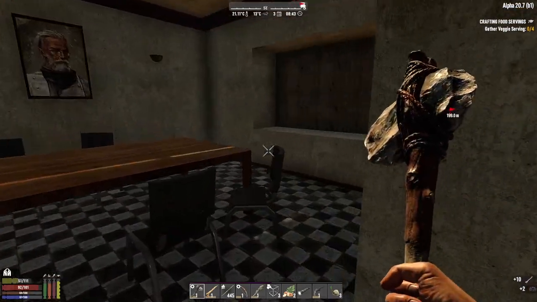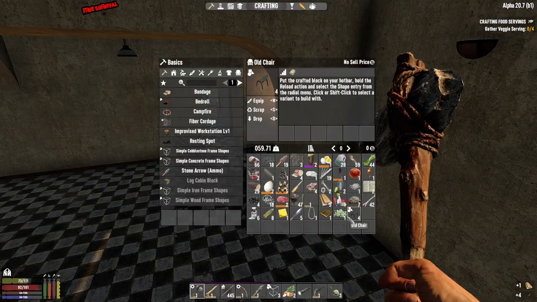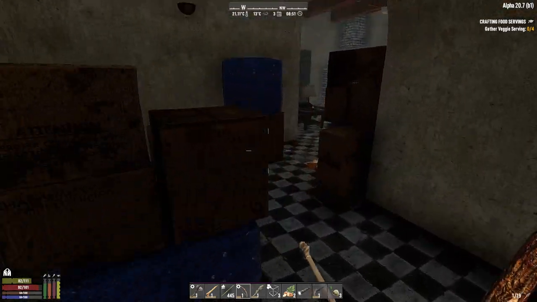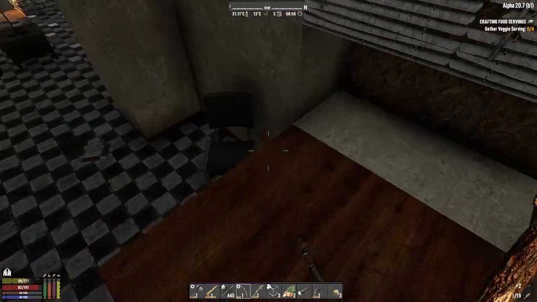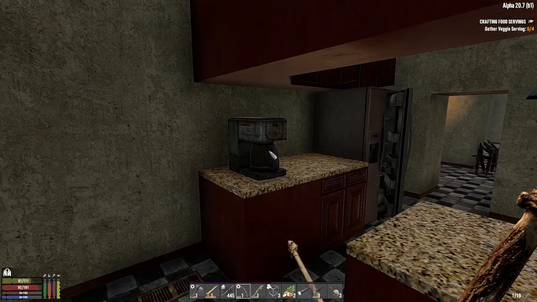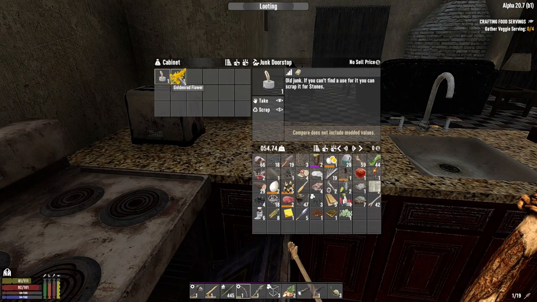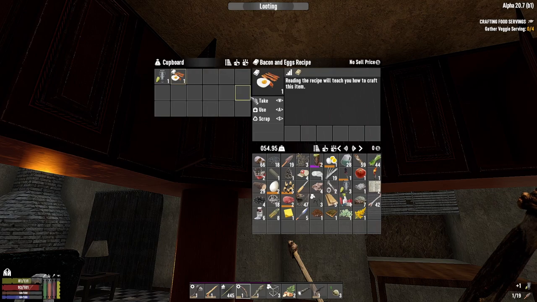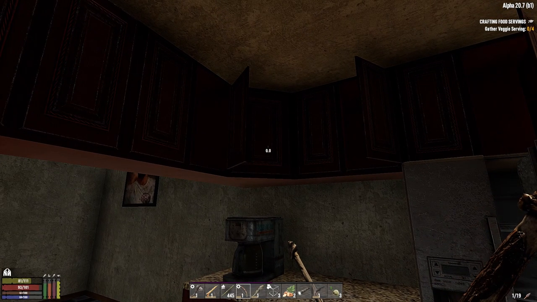Alright. Chairs, chairs. Always good. This place seems secure. That means there's more of them. Rat on a stick. I'm gonna not eat it yet. I'm okay. Okay. Doorstop. Okay. Flour is good. I can make... Oh, bacon and eggs recipe. That's crazy. And now I have some meat and some eggs. That's really good.